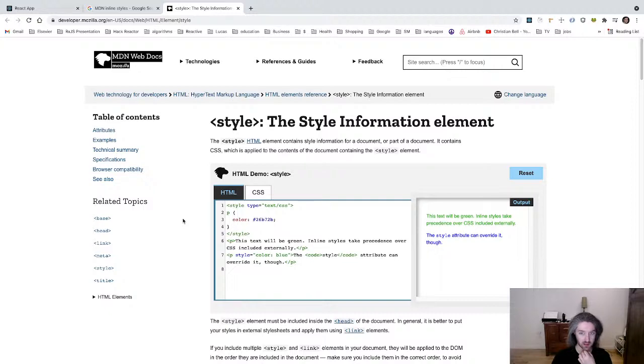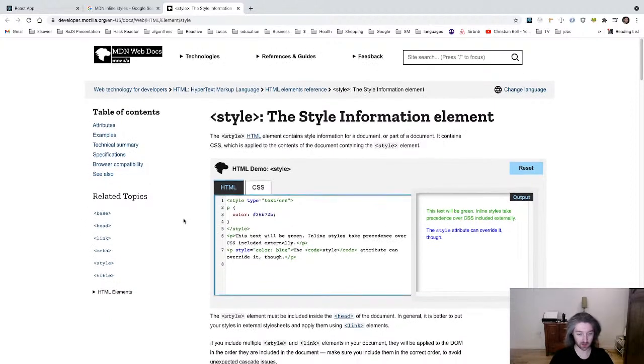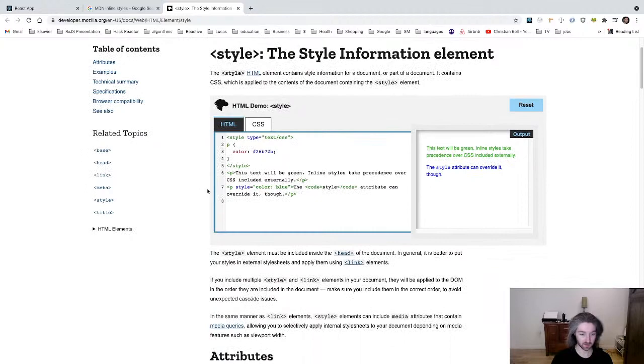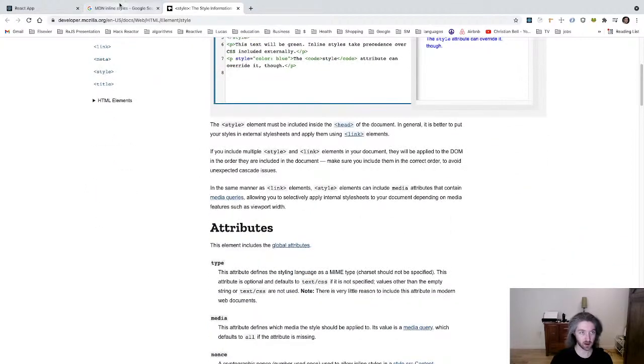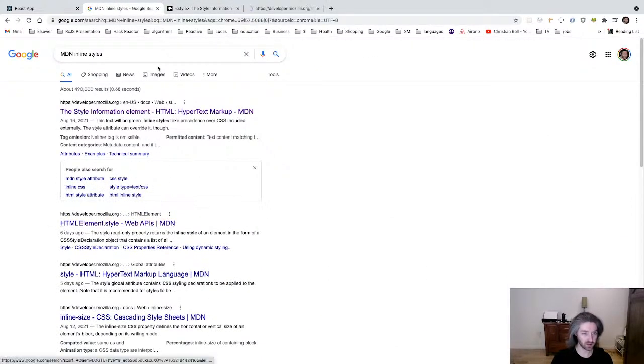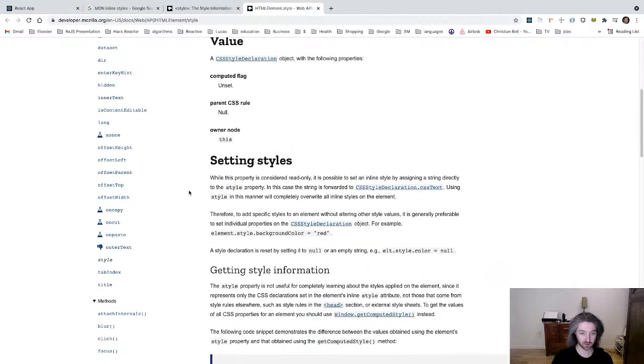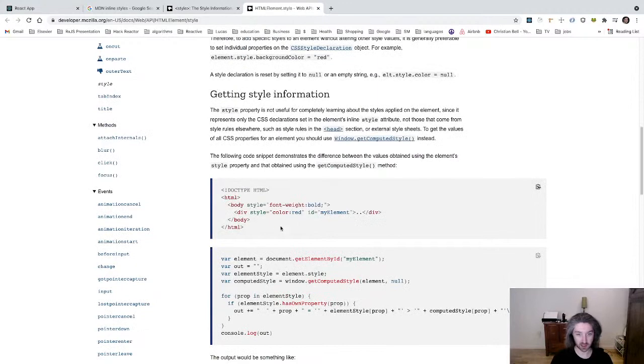That's a style information element. Okay, that's not HTML element dot style. A CSS declaration. Ah, yes.